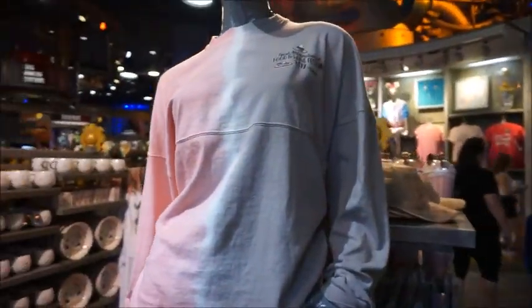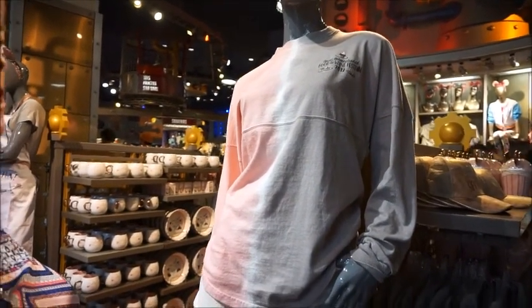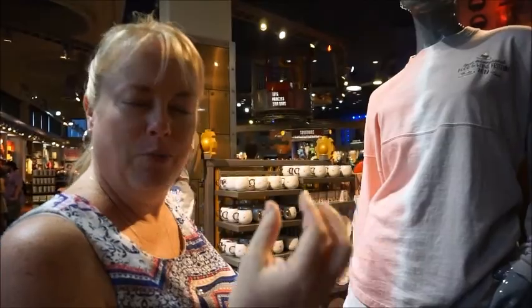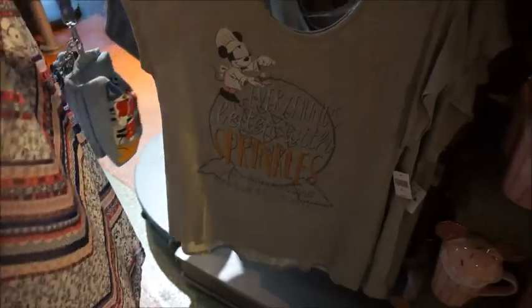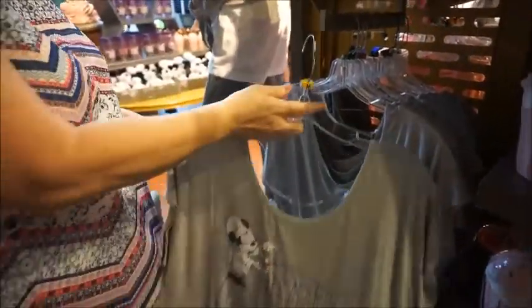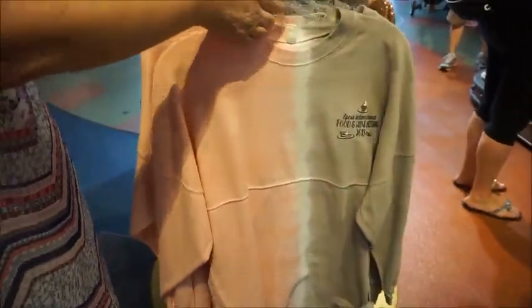There's a spirit jersey — it's two-toned, kind of that mauve, gray, and pink. I just saw on a designer show that they've married brown and gray and are calling it 'greige' or something. 'Everything's better with sprinkles' — I feel like they kind of pick a motto or slogan each festival. Like for Flower and Garden this year it was 'put a little zest in your fest.' This year it's 'everything's better with sprinkles.' That one was $34.99.